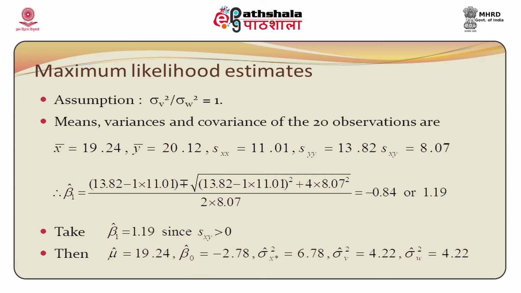But you should not have done that, because we know that sigma w square is equal to sigma b square, because our lambda is equal to 1. But even numerically, we can see that it verifies the fact that lambda is equal to 1. If you have lambda 1, then our calculations are right, and sigma w square estimate comes out to be the sigma v square estimate as well.